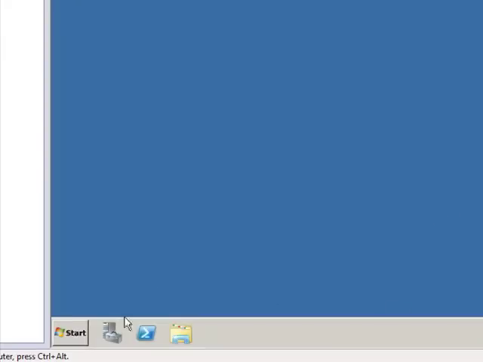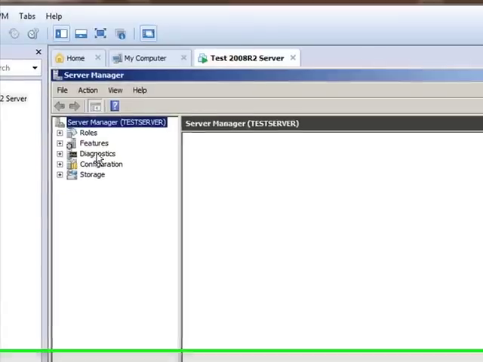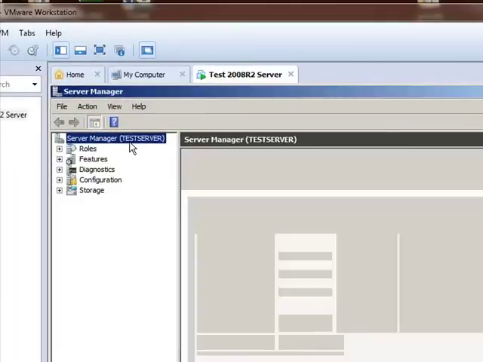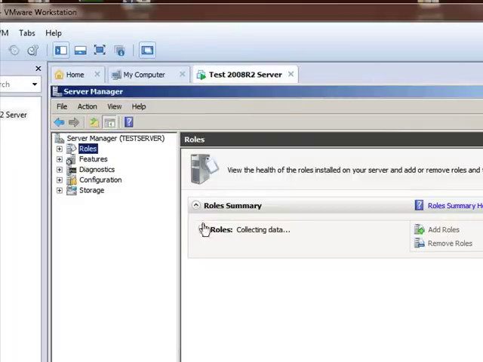It's going to fire up our server manager, it's going to come up again. And I'm waiting for that to come up, and I'm going to go ahead and activate installing Active Directory for domains first. And since it didn't start, yes, it is starting right now. You can see it coming up. There we go. And we changed our server's name to test server. Let's go ahead and add our first role, which is going to be the domains.